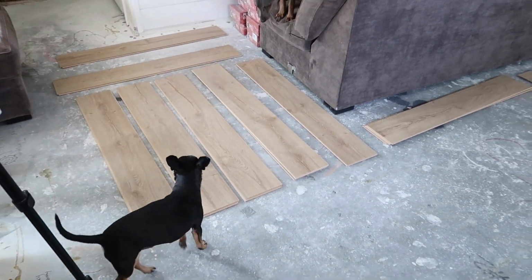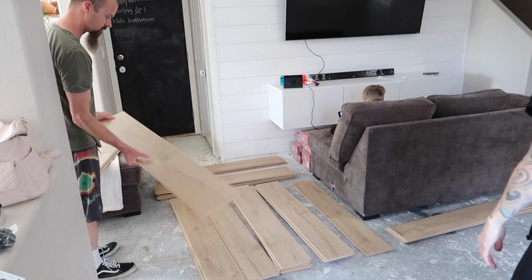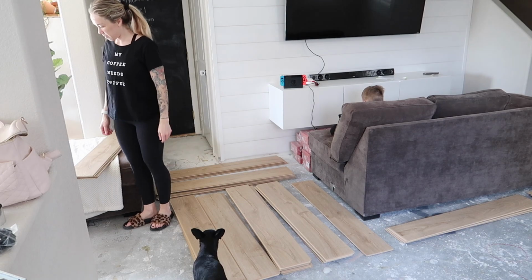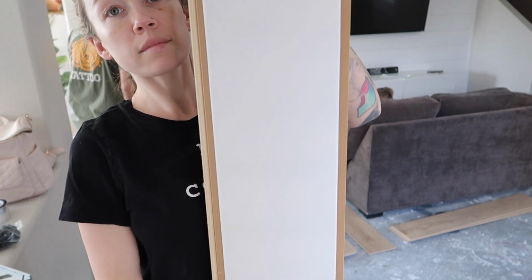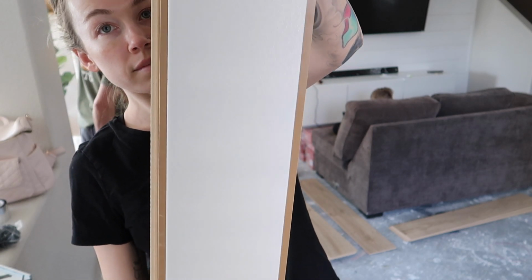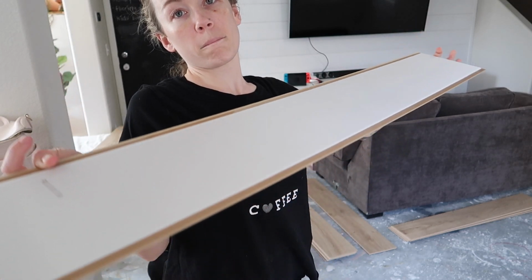So back to installing it, and I'm not rambling on. We organized each piece of the laminate flooring into piles, because since it isn't actual wood, you get a lot of the same looking pieces. So we organized that so that we weren't laying the exact same pieces next to each other and had variation.